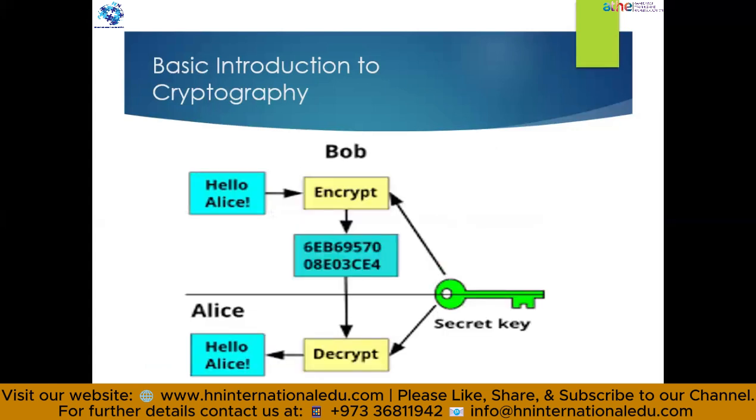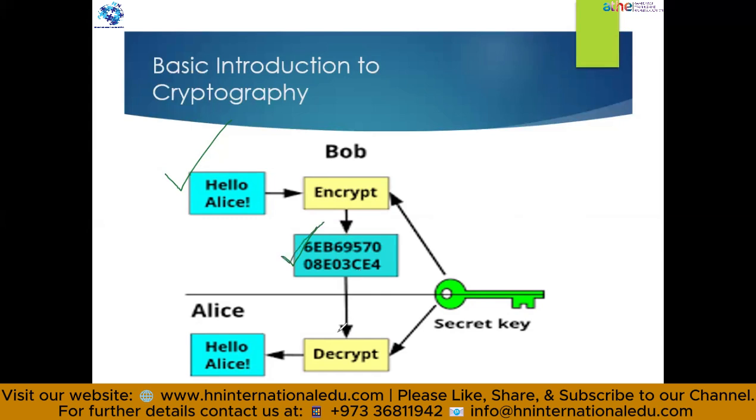The basic purpose behind cryptography, you can easily see here: one person is going to text another person, and he writes a message here. When we send it, it is sent in another way, into another code, which we will decode later on. So we just have this text, and when we send it over the internet, it will be encrypted and converted into a code like this.